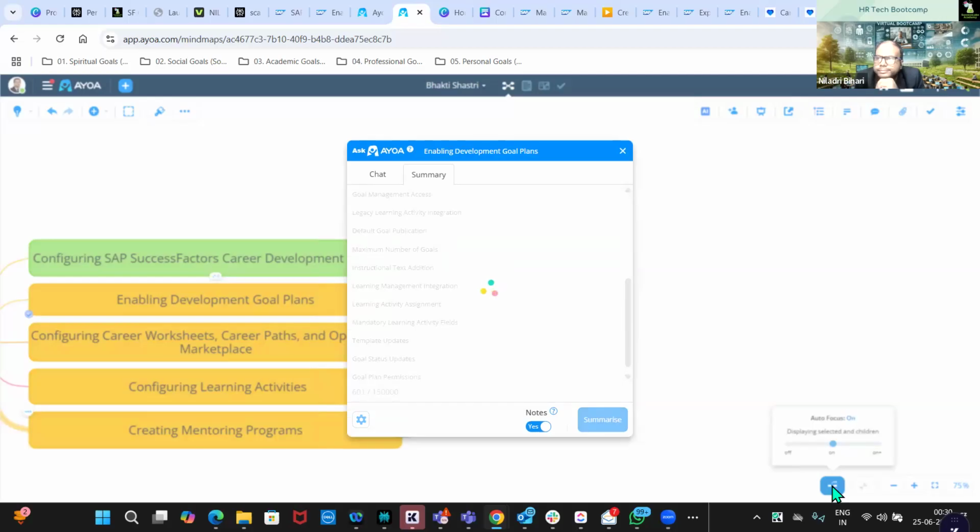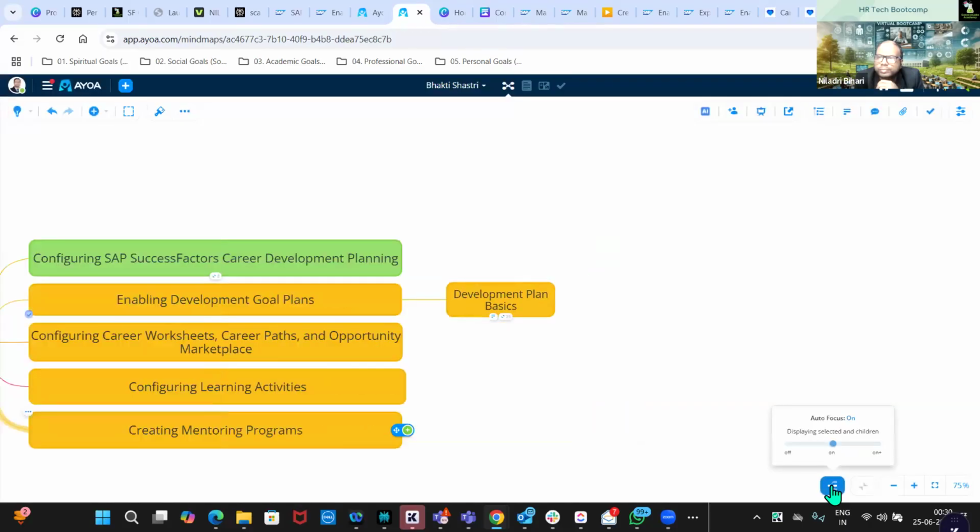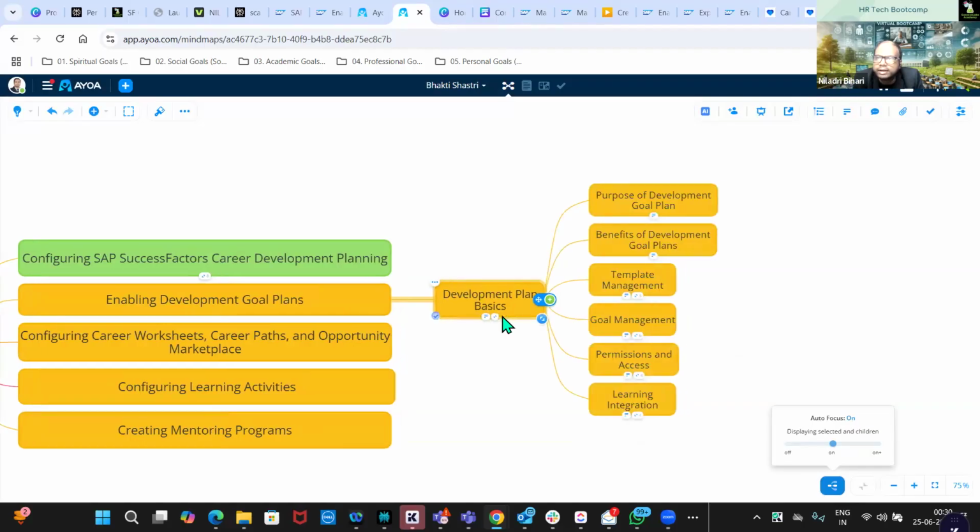Let's see whether it's able to create that, and whether it matches or not. Yeah, so actually it is able to create it, and we have seen the development plan, these are the areas.